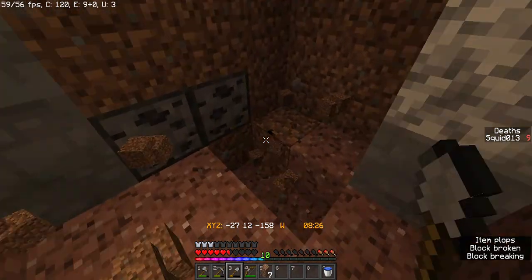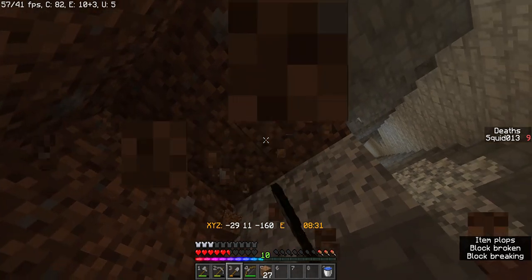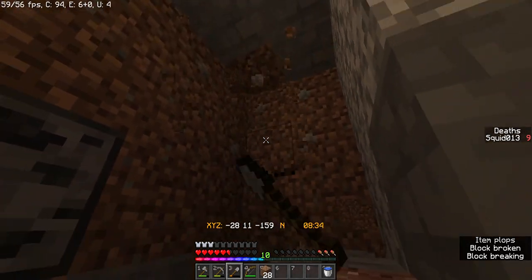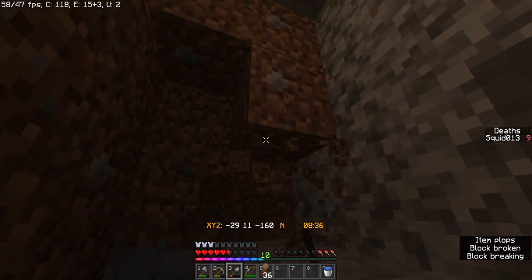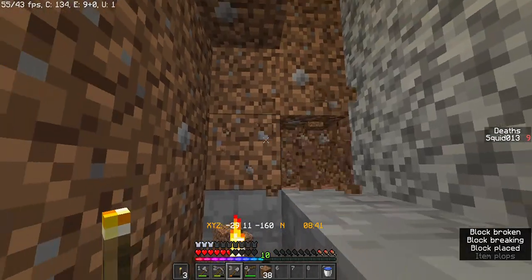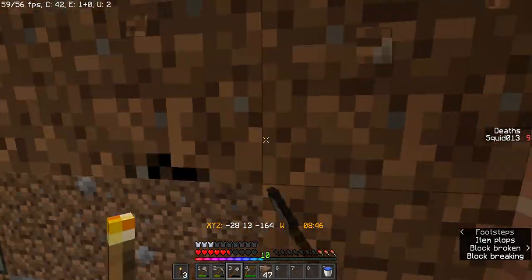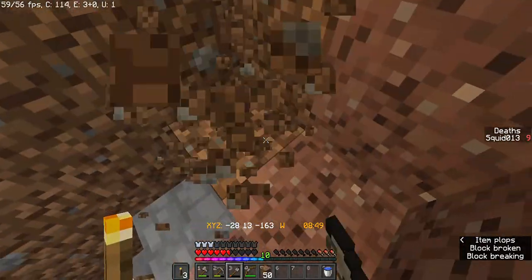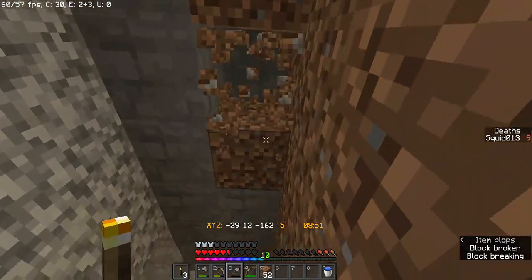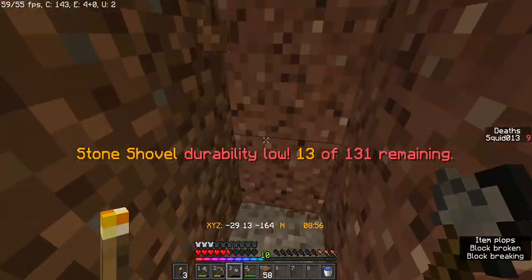We immediately find some coal. I'm fairly certain that the last one was just like two morphed into one. But I mean, it was still pretty big. It looked like two morphed into one, like just kind of perfectly morphed into one to make it look like one.